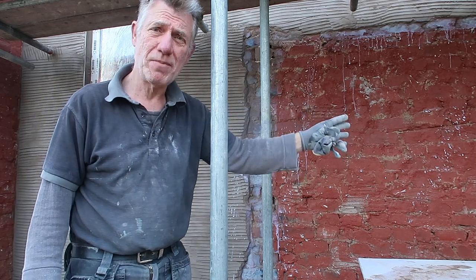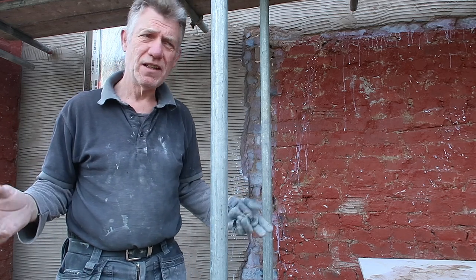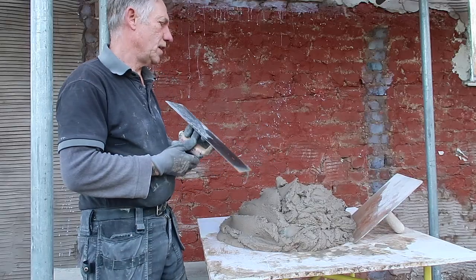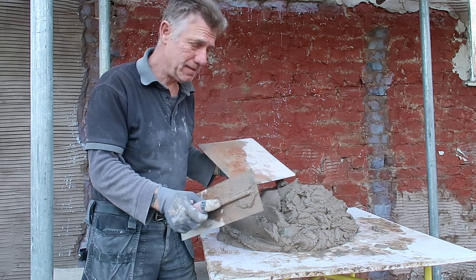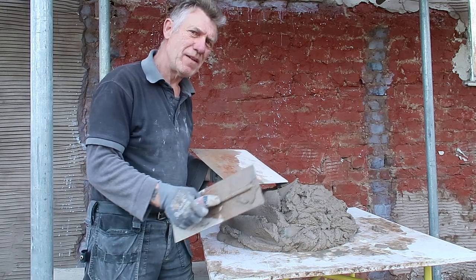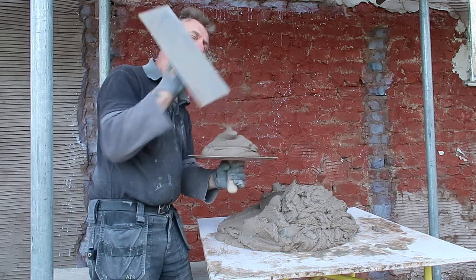Where I've knocked them off, I've put SBR — external PVA — which is good. It's a kind of special PVA that's for outside work. Don't use ordinary PVA; seemingly that can turn to glue again when it gets damp. So I'm going to crack on now. My mixture is nice and airy, plenty of lime in it — lime really helps the rendering sound. So I'll put a little bit of extra lime in this one just to help it be a lot smoother as we go.